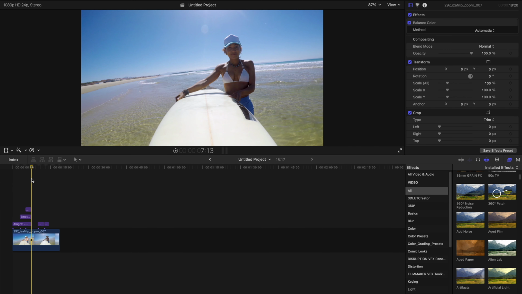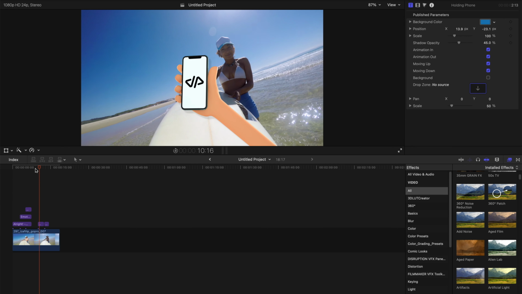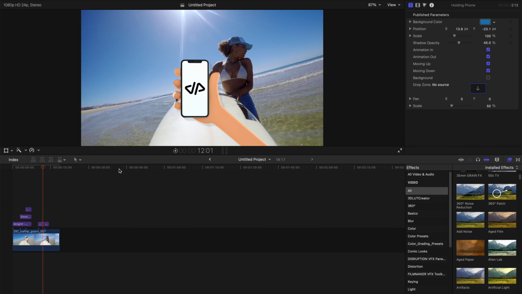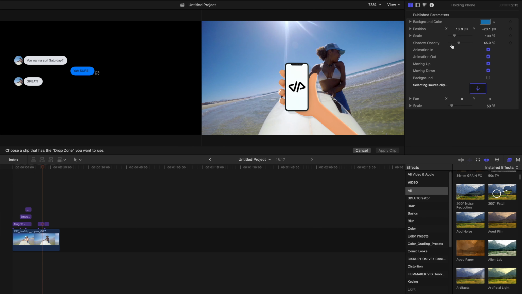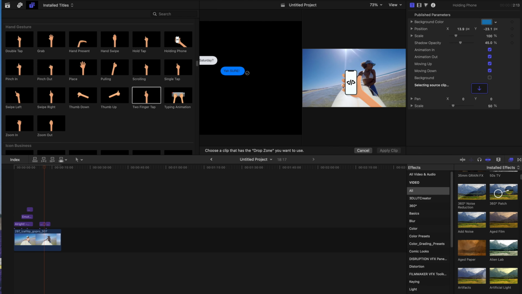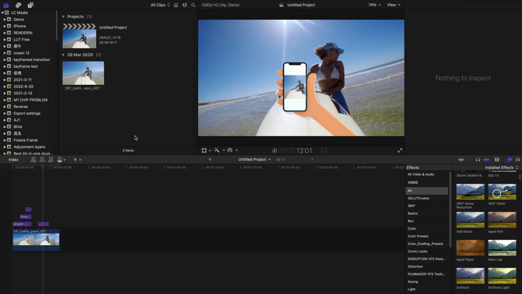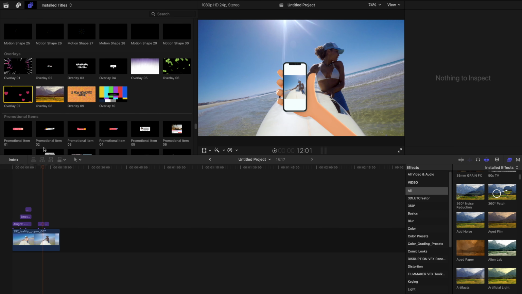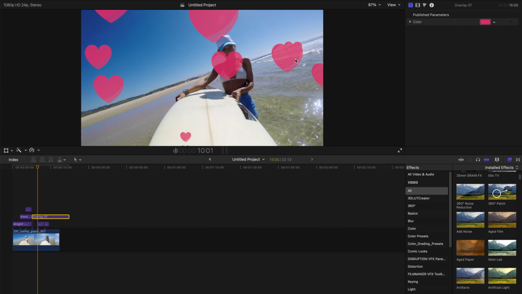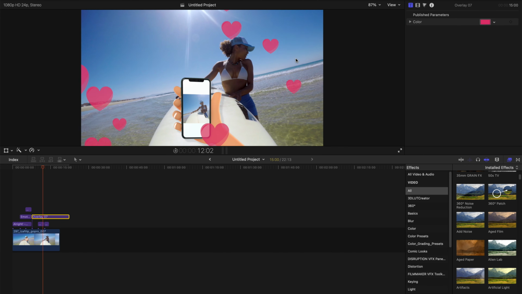You know, when you drag it over here. Yeah, this one you can change as usual. You can add an image and combine this with this effect.